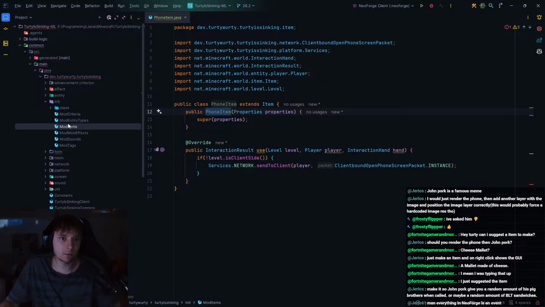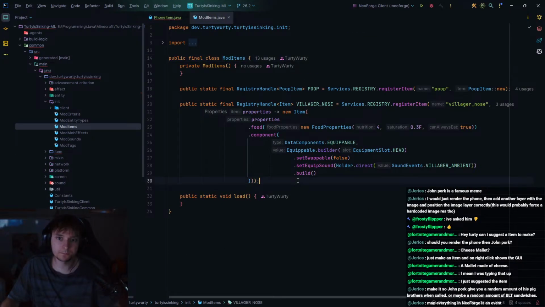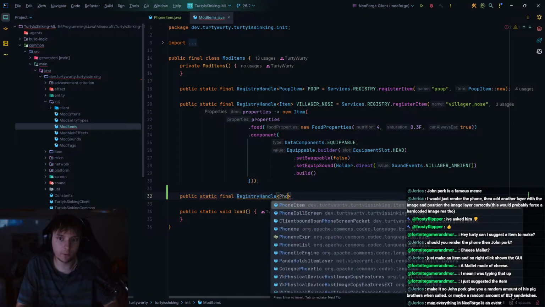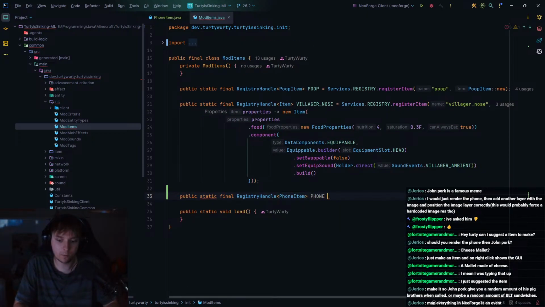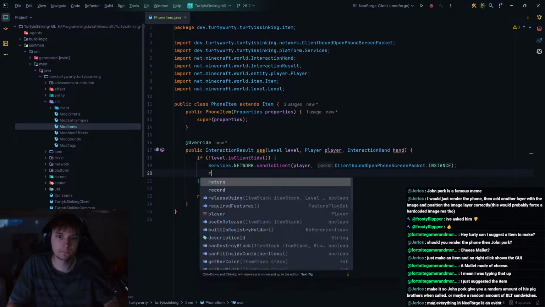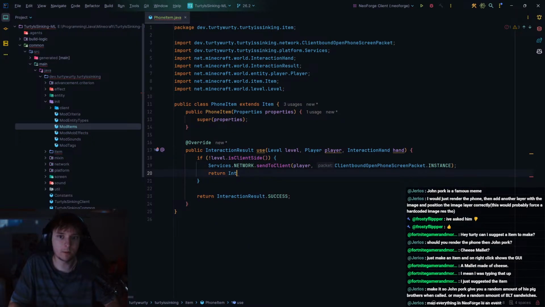Yeah, so we'll go mod items. We'll go registry handle of phone item. Phone is equal register phone item. Like that, boom, bada bing. And I'm not gonna worry about anything else. Just because, who cares? Maybe I'll do a server.